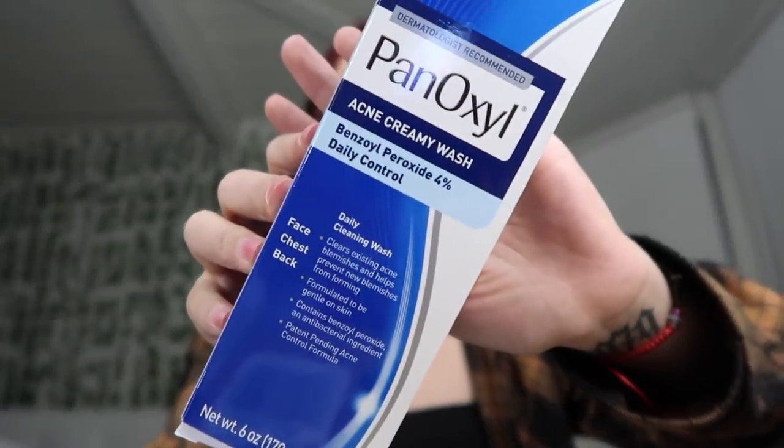They're literally kickboxing out there. Okay, so the first thing I got is this acne creamy wash. I heard this was really good for acne control, because for those of you who don't know, I never suffered with acne. I'm barely starting to get acne really bad. Ever since COVID started, the masks have been messing my face up, and since September it's been getting really bad and it just continues to stay on my face. So I'm gonna do something about it instead of complaining, because this whole time I really haven't done anything. I've just been complaining about it.